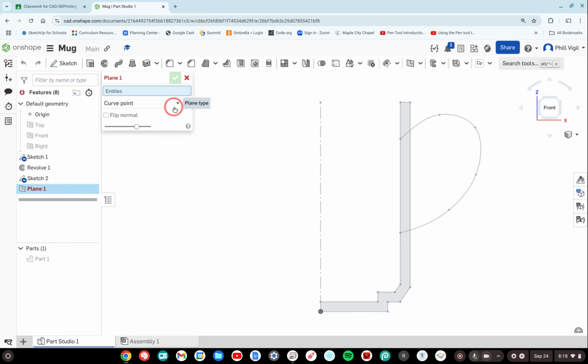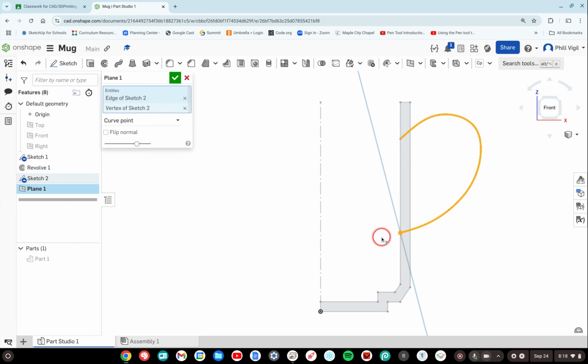There are several options when you select a plane. I think the offset is the default. I'm going to change that to curve point. In order to choose a curve point, you have to have a curve and an endpoint. When you hover over this light blue area, it says curve point plane requires a curve and a point. So I'm going to choose the curve that I just created for my handle and the endpoint at the bottom. You could choose the top or the bottom, it doesn't really matter. Now that I've chosen those two things, it has created a plane perfectly perpendicular to the endpoint of my curve.